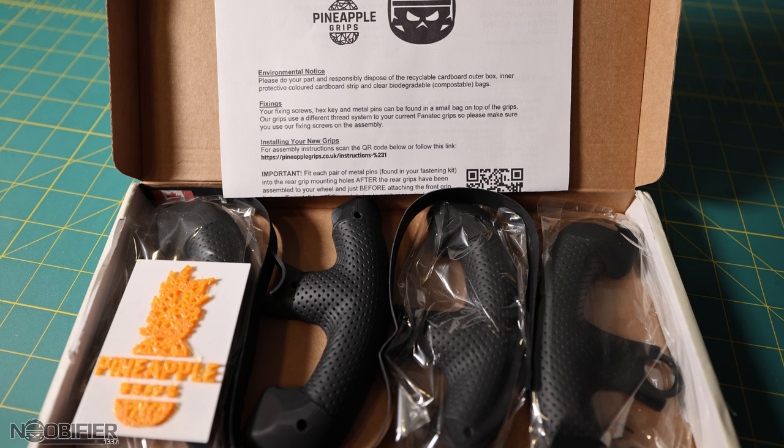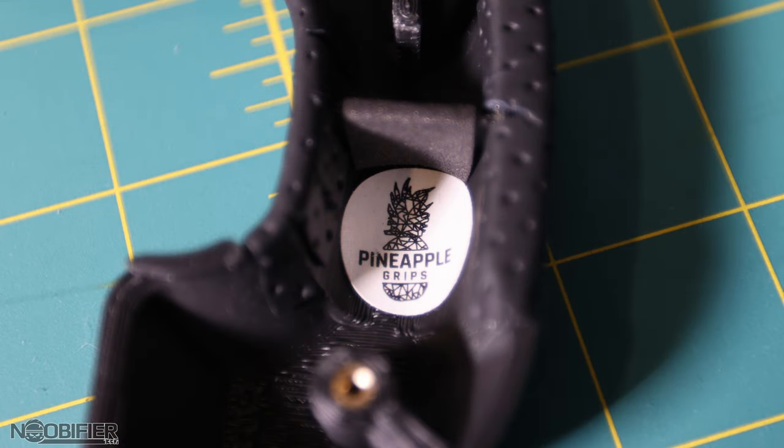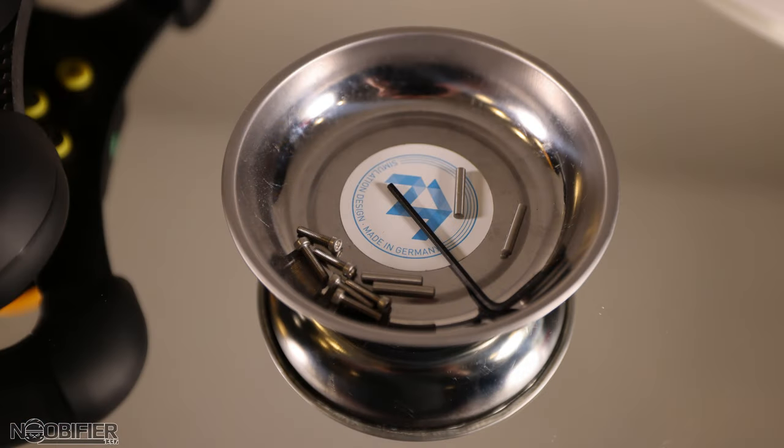You're going to need some smaller Allen wrenches, a small screwdriver, and something to hold the small parts during the process. You should visually inspect the new grips that you just got to make sure that they're perfect — you wouldn't want to go through this entire process just to find a fault that needs to be fixed. Take a look at the parts that came with them, and note that some of these parts will replace the ones you remove, so it's okay to have some leftovers.